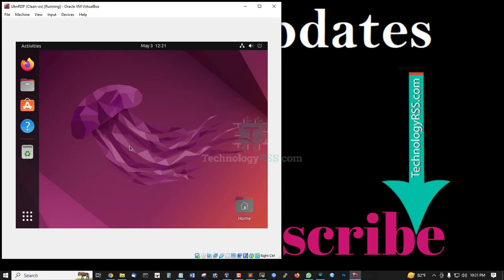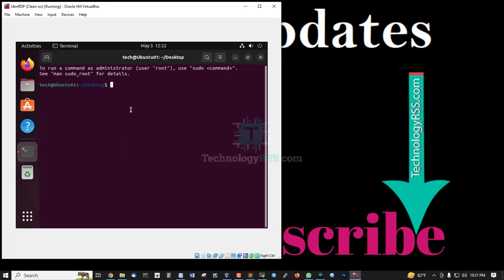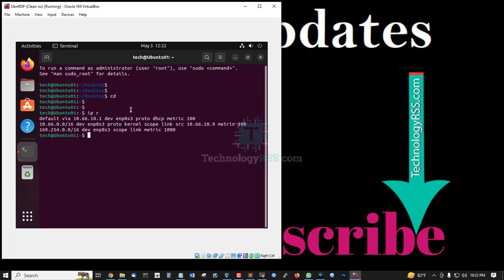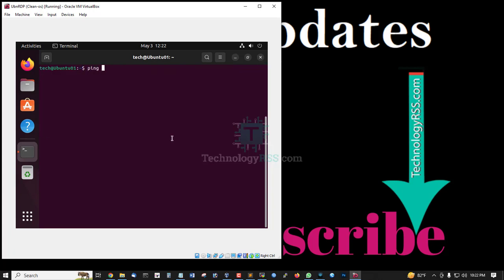Open terminal. Check the IP with ip r. This is 10.0.66.9. Try to ping the internet. Yes, ping is successfully working.